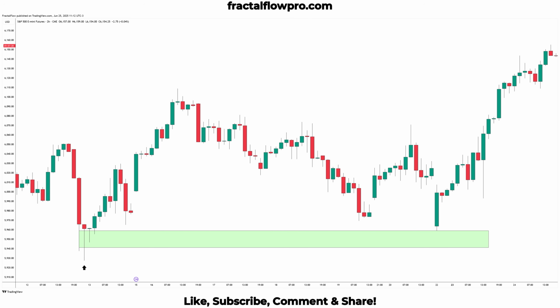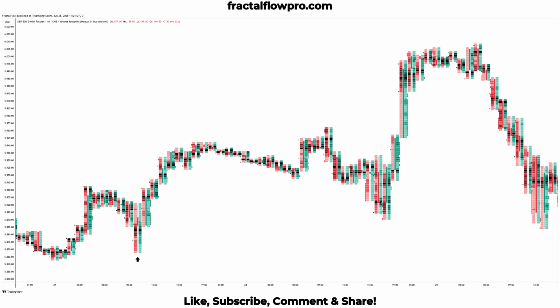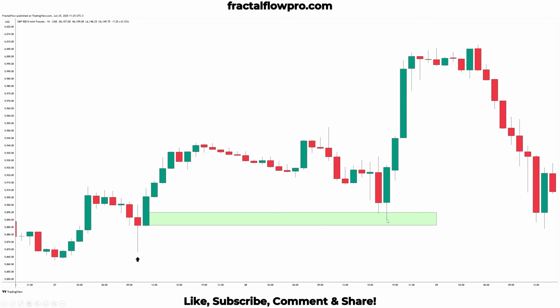For example, here we have a swing low marked by the black arrow. If we switch to the footprint chart, we'll see that right after the swing point, there is a large stacked imbalance in the ask, which is probably an area where the composite operator split orders. If we highlight the zone and move it to the right, and then go back to the candlestick chart for more clarity, we see how accurate the zone is.